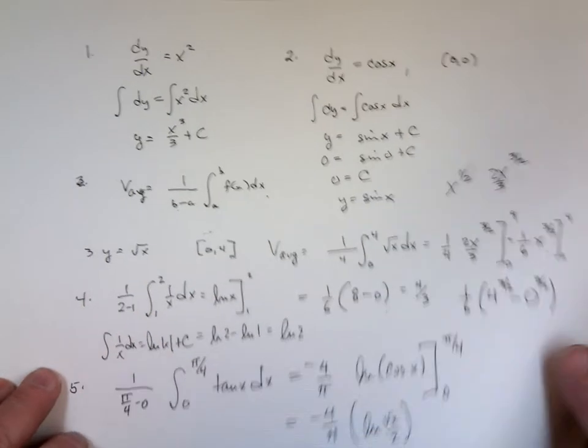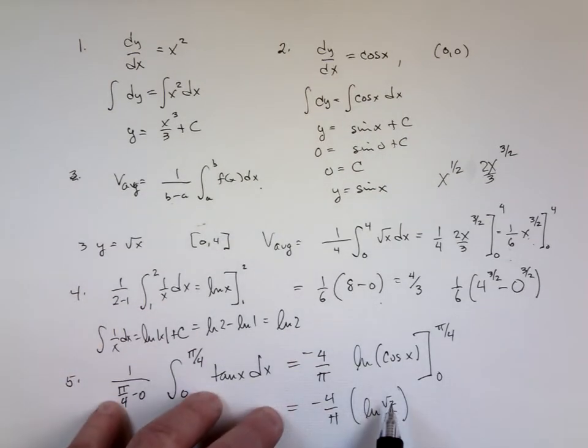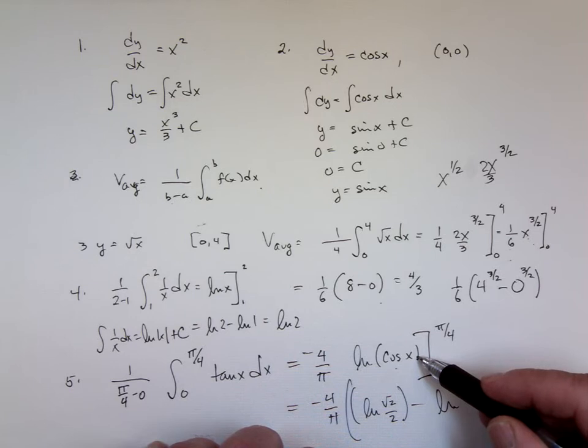I don't really get the last one. Which one? The one I just did? I just don't get the square root of 2 divided by 2. The cosine of pi over 4 is something you should know. It's the cosine of 45 degrees. It's 1 over the square root of 2 or the square root of 2 over 2. Isn't it minus 1? The minus 1 doesn't matter. The minus is the natural log cosine of 0. What's the cosine of 0? 1. What's the natural log of 1? 0. So that's why I didn't write it.